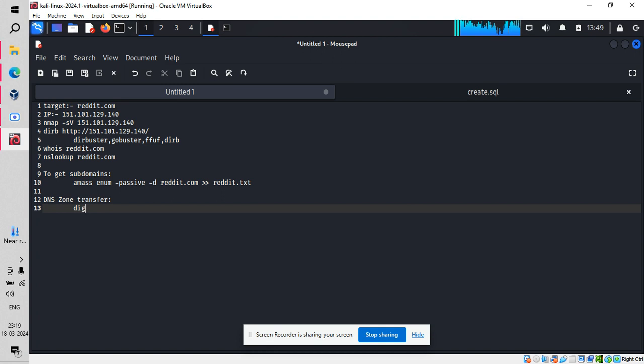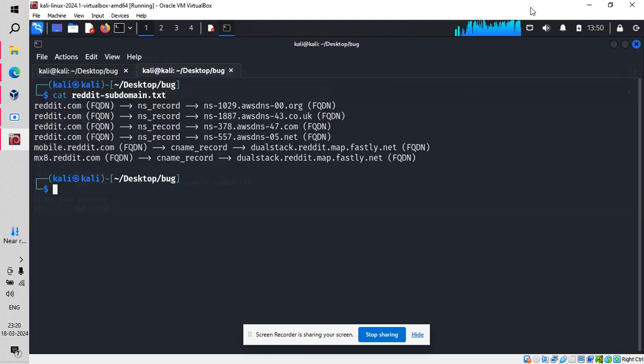First command is the dig command. Dig AXFR space at the rate. We have to give our IP address. One second. Let me check for the IP.